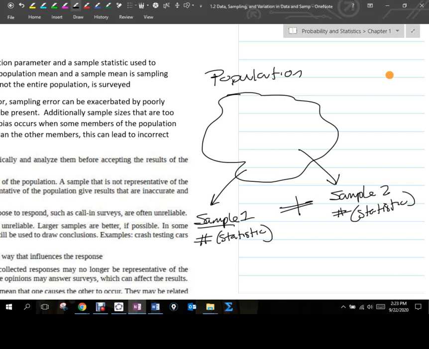Let's say this class again is our population, and we go back to the ages we talked about yesterday. If I take this row, and this row for some reason, and I know the way it's set up, but it's easier to talk about rows, this would not be a good way of choosing a random sample. But if this row became a random sample and we found its average, and then found this row's average, those two random samples are going to be different, right? Then if we come over here and find this row's average, they're going to be different, and for you three as a group, your average is going to be different too, right?